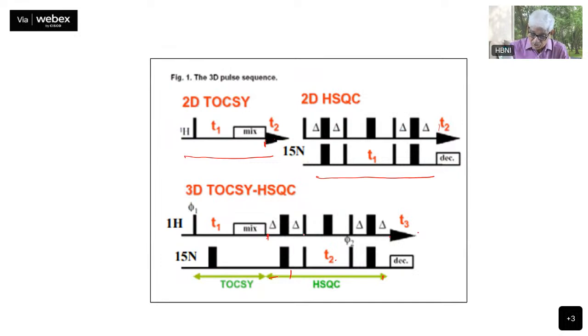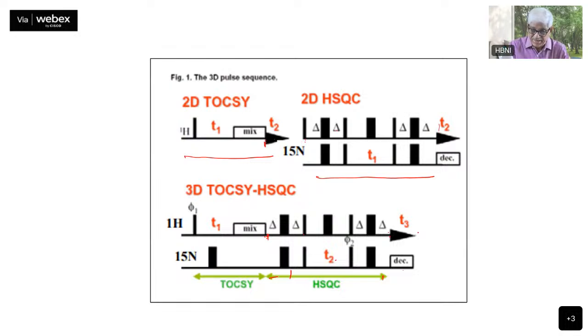Now from here onwards, this is the INEPT sequence of the initial HSQC. Then you have the T2 here. There's this middle 180 degree pulse in the middle. Then it is the refocusing period here, from here to here. And then you have the decoupling. So this is the 2D HSQC. So instead of this pulse here, we have the magnetization already obtained in the transverse plane. The purpose of this pulse was to create transverse magnetization, but that is already here. So we don't need this pulse when you make a combination here.